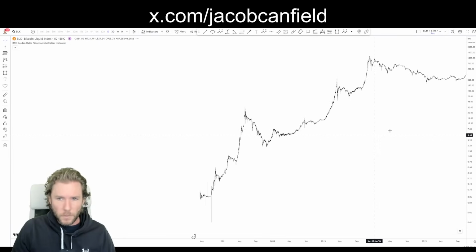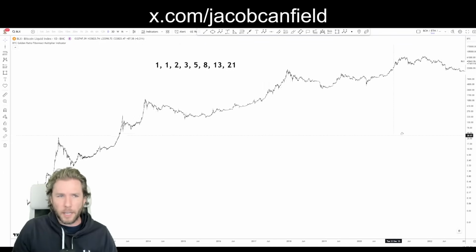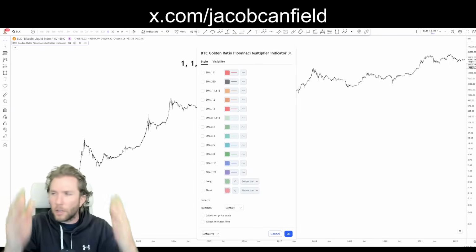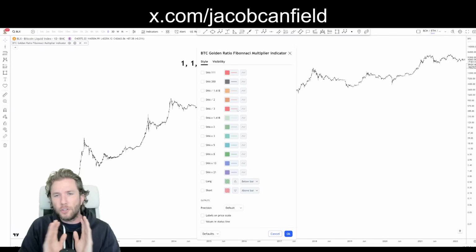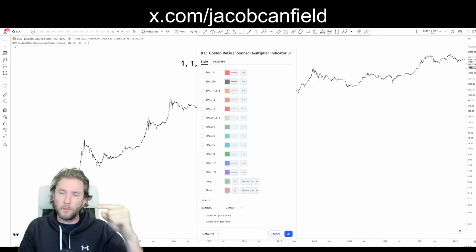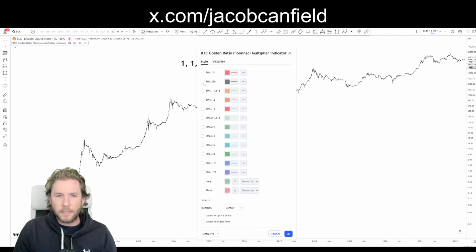What we're going to do is first explain what this is and how it's calculated, and then go from there. Let's go to settings. So here's all of our settings. The Golden Ratio Multiplier is 2 moving averages, but really it's just the one. It's the simple moving average of the 350 period moving average, and that's this one here.